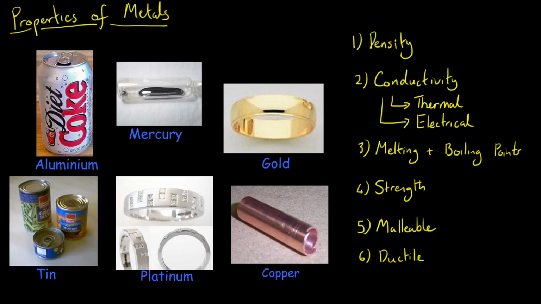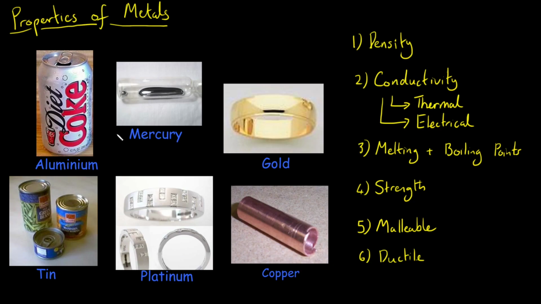Now we also need to appreciate the properties of metals, and they are all different. They're all different elements, so they're going to be slightly different even though they're all metals. Here's a couple of examples of some common metals and some uses of them. Aluminium, obviously used for aluminium cans. Why would you use aluminium in an aluminium can? For a number of reasons. Because it's very light, it's not a very dense metal, it's easy to shape, it's very malleable, and it's also not toxic. So it can safely contain food and drink without causing any damage. So there's loads of nice little properties there about aluminium.